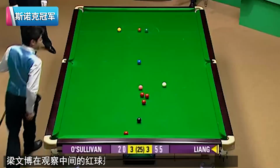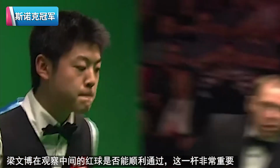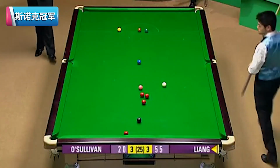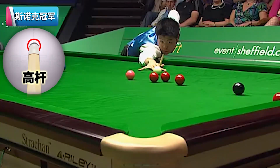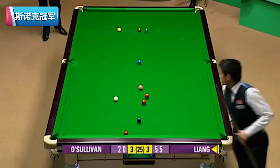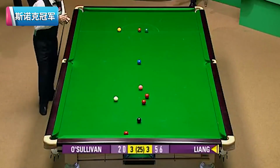32. Is an amazing performance, and as you rightly say, John, regardless of how poor his safety is, he's been an absolute delight to watch, and whatever happens, he'll come on a lot stronger in the next few years. And maybe like Ding Junhui could be the next player we could be talking about when he gets his all-round game a little bit tighter, that could win a tournament. I would suggest it'd be tough for him to win a tournament playing as open as he does at the moment, but who knows.